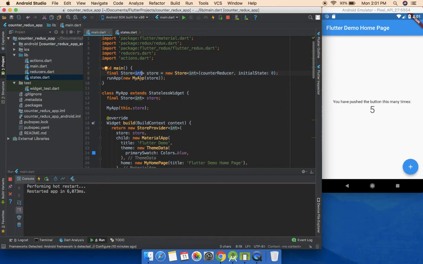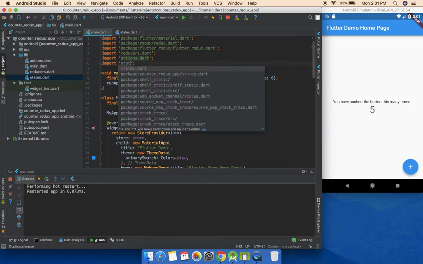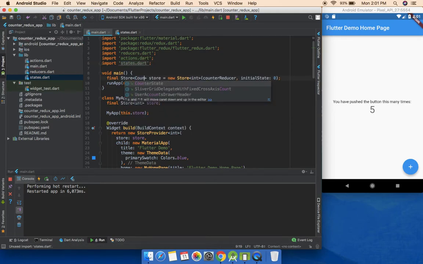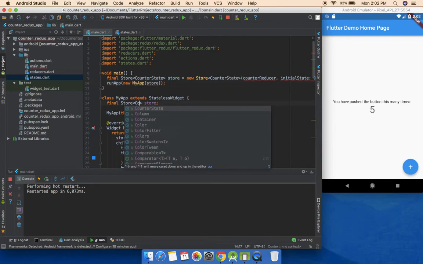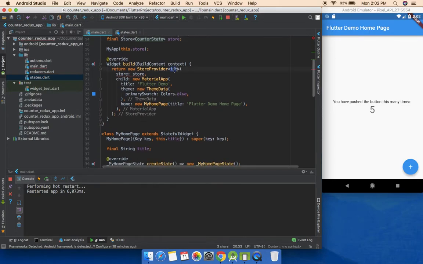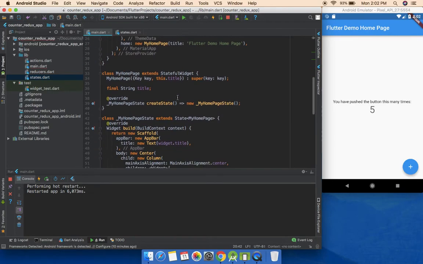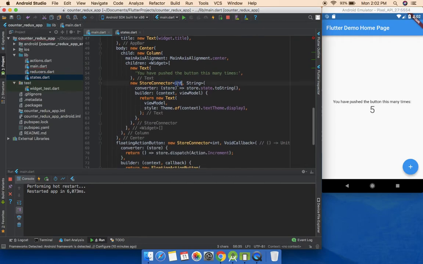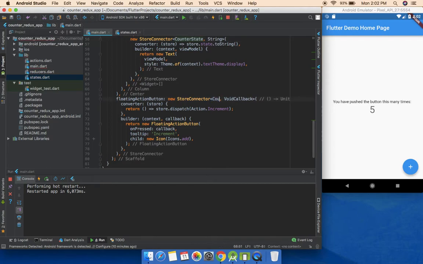So wherever there's an int, I can just import the state, and here I can write CounterState, and here also CounterState. Then this is also CounterState, and this is also CounterState.